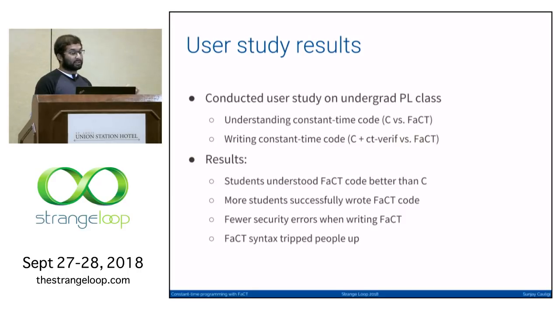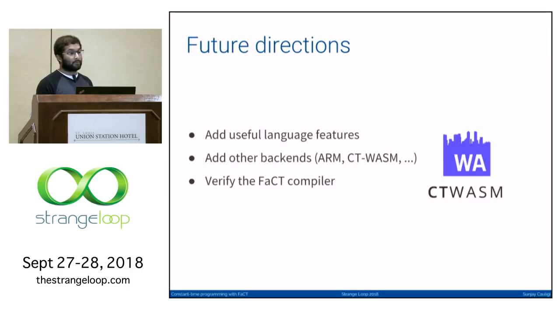So FaCT is actually a language in current development, and we have ideas that we're still looking to implement. I mentioned that we have vector operations as a feature in the language. We would like to look at other cryptographic routines, see what additional features might be useful to have in the language, maybe some add with carry primitives or bignum operations or things of that sort. Currently, we're only focusing on the x86-64 architecture, so targeting other backends would be really great. ARM just came out with a new architecture set that has constant time instructions as part of the architecture, so that would be a great thing to target.